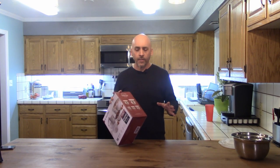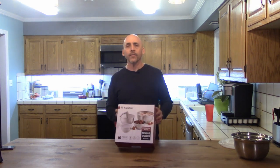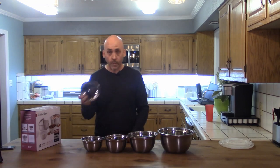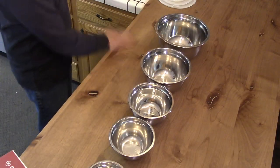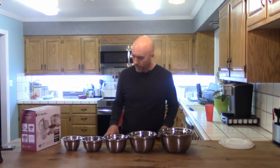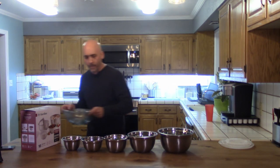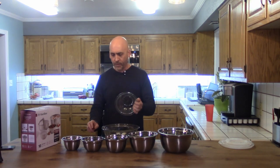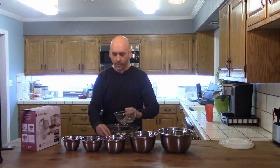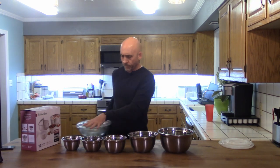I probably should have paid more attention to that, because when this box showed up, it's too small. I was like, how can this be? Well, the answer is these things are small. Here's my bowls. This is a mixing bowl? That's the first problem — they're way smaller than I expected. By comparison, here's my Pyrex stuff, which is all dusty because I never use it. The smallest one is bigger than these things.